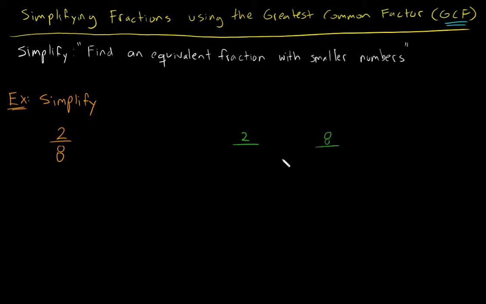First off, we're going to list all the factors of 2. One way to find all the factors of 2 is to list all the ways that you can multiply to get 2, so 1 and 2. Remember, factors are just numbers that can divide that number, but will not give you a remainder. So 1 divides 2 and 2 divides 2, and you won't get a remainder. That's it, that's the only way to get 2. Now for 8, we have 1 times 8, so 1 and 8 are factors, 2 and 4 are factors, and that's it, because those are the only ways you can get 8 using multiplication of whole numbers.